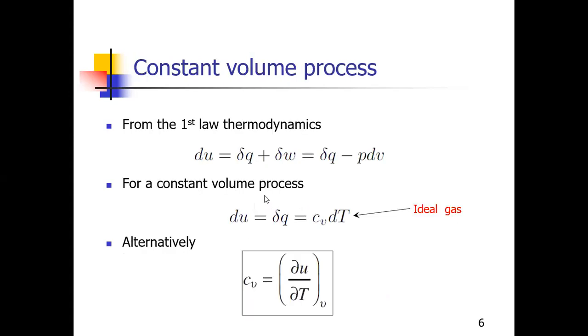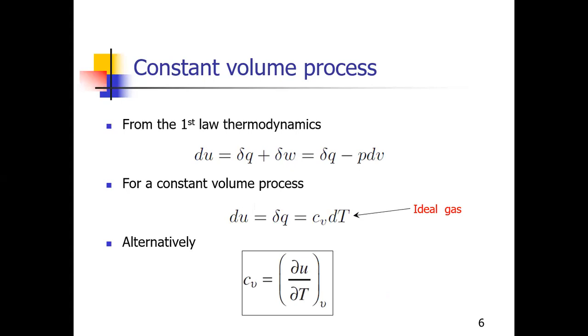Now we are writing the first law of thermodynamics in specific form, meaning everything has been divided by mass. So what the first law of thermodynamics says is that the change in internal energy of your system is equal to the amount of heat you add and the amount of work you do. Of course, the amount of work can be written like this.